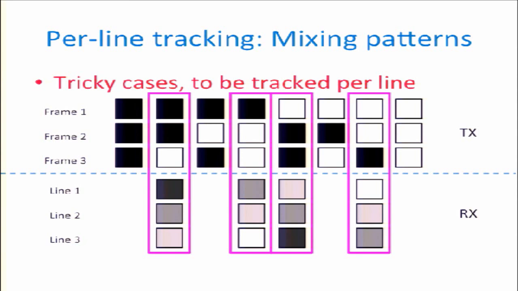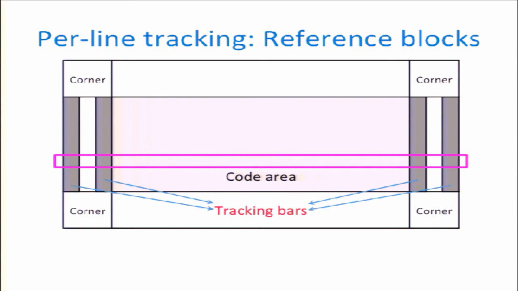Those are trickier because the results will be linear combinations, and the proportion of each can be anything. So you can get a range of gray colors from all these mixtures, and for those we actually have to track them. There is a better way to do it otherwise. Here's a schematic of the frame layout. It doesn't need to be precisely like this, but this is how we've done it. You have some kind of corner borders to help you locate the barcode.